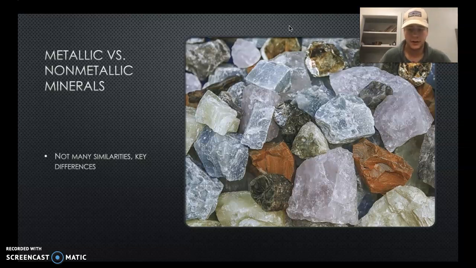Another really key difference that I haven't really talked about yet is, let's say you're constantly hammering on a metallic mineral, it's not usually going to break all the way down. Like when you get to the metal within it, it's not going to be able to keep getting smashed. However, if you keep pounding on a non-metallic mineral, then that will usually break down into tiny little pieces and leave kind of nothing. So there y'all go. That's a basic rundown on metallic versus non-metallic minerals.